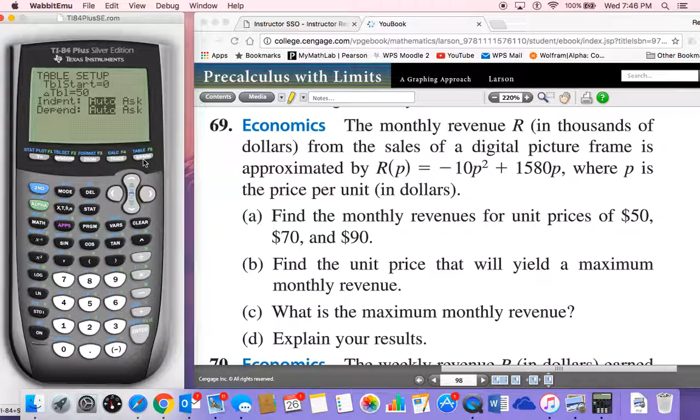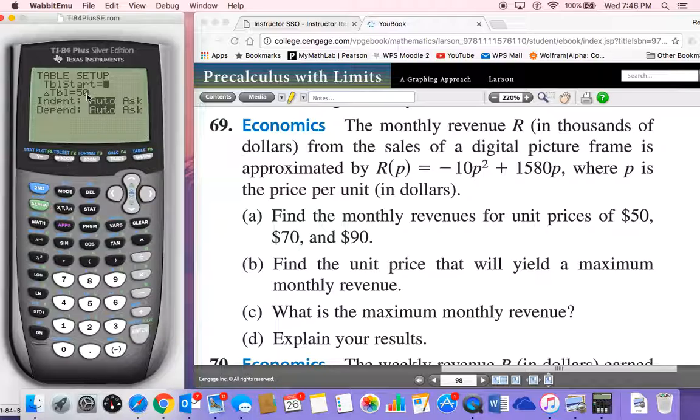So let's go to second graph. That's my table. I'm going to look at my table. At 0, I'm at 0. And at 50, notice these values are already going down, right? If you think about how a parabola is shaped, if it's already going down between 0 and 50, it means I've missed the vertex. So I'm going to have to go back and reset my table.